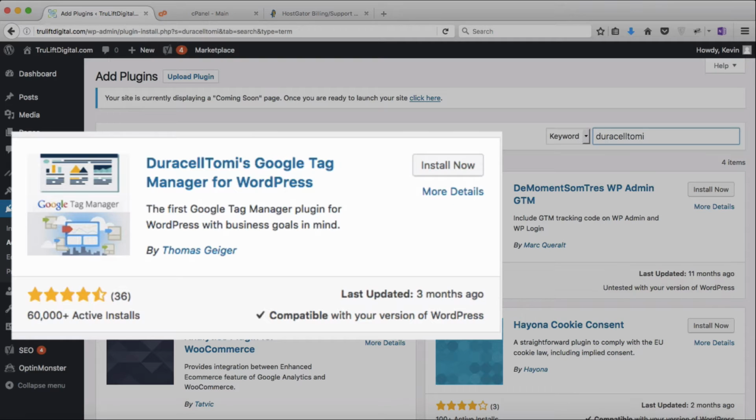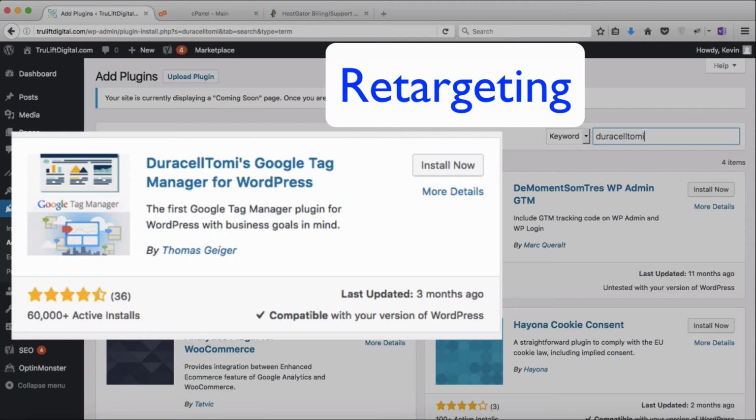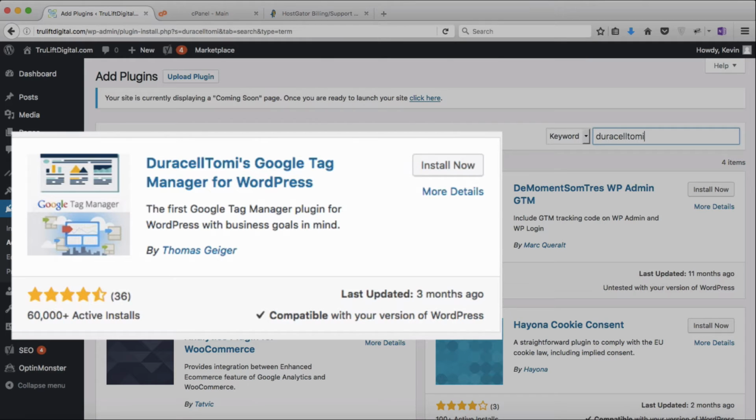Either right away or in time, you may want to add various scripts, which are just short pieces of code, directly into the rest of the HTML code for your site, for things like Google Analytics or Facebook or Google Pixels, which drop cookies onto the computers of those that visit your site so that you can follow up with them using advertising, etc. That's a whole other topic area called retargeting or remarketing, which we'll be dealing with a fair bit on our site at trueliftdigital.com as soon as we get that site up and running.